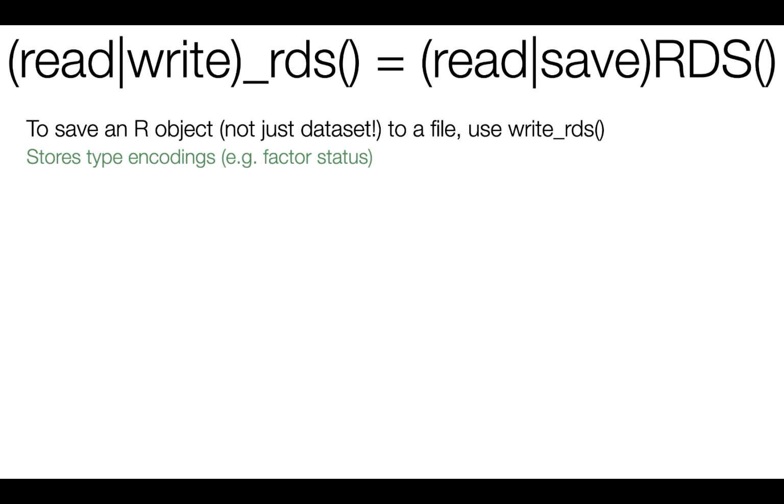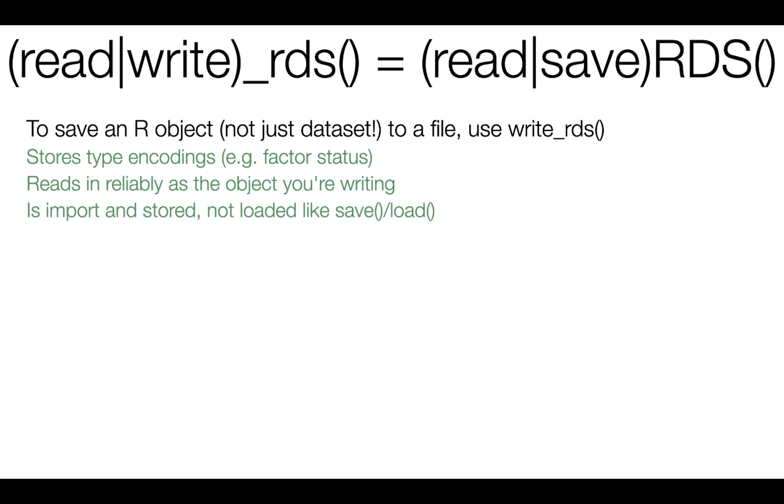For example, if you wrote something into a CSV file and you read it back in, it's going to lose all of its factor status because CSVs can't support the idea of factors. But R objects, of course, can. So if you write them as RDS files and you read them back in, you're going to get exactly the same file as when you wrote it out. So this will read in reliably as the object that you are writing to disk. You can be sure that when you pull it back, this is what you're going to get. In general, this is a good way for us to store data in a long-term format or to give it off to other people. I'll note in passing that when you actually use it, and we'll see this in a minute, it's imported and it's stored. It's not like save or load.